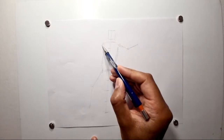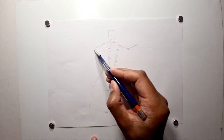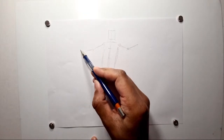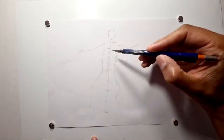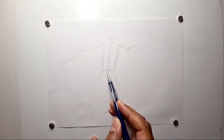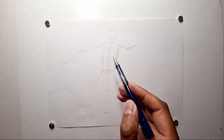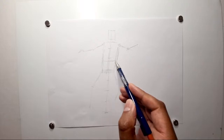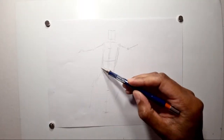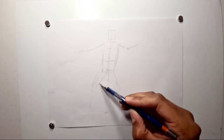And we don't have to worry about too much foreshortening because he's almost front on in this image. We'll make it look like he's holding his cape, something like that. It's got a slight twist to the body there. Come up a bit halfway. And we'll start adding some bulk to the body.